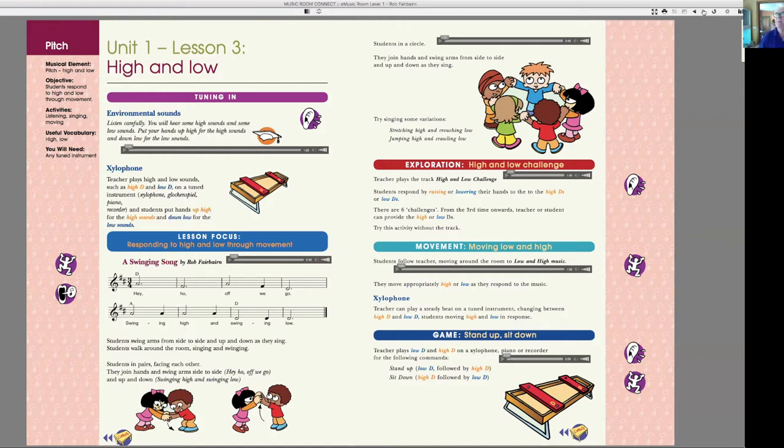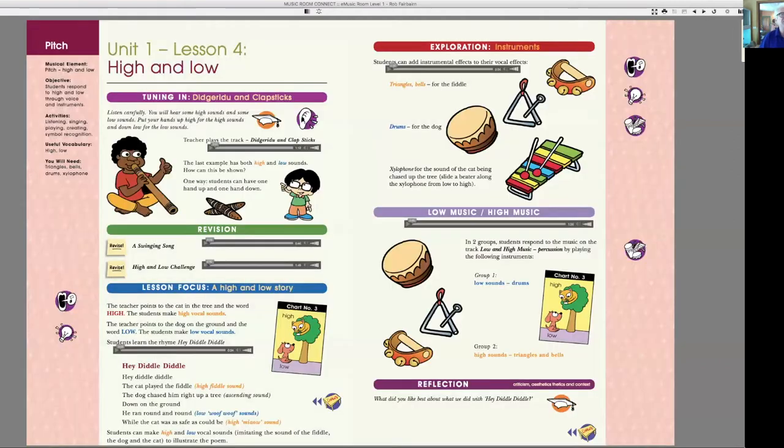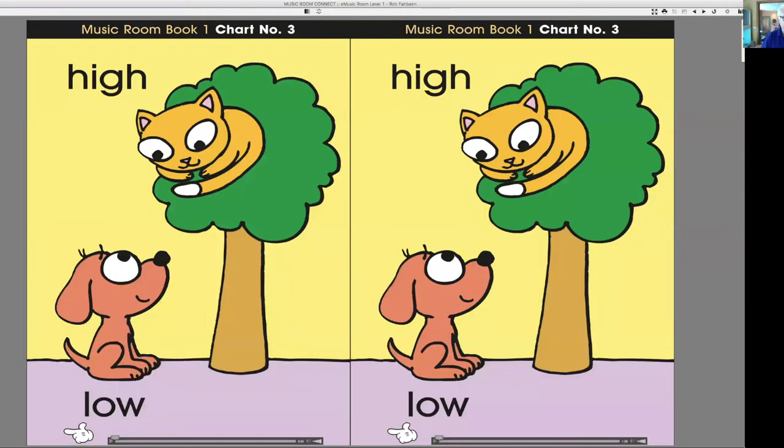Okay, here's the lesson four, which is the second of our two pitch lessons. And this time, as well as songs and playing, we have a little poem that the students had, high and low sounds with their voices and with classroom instruments.